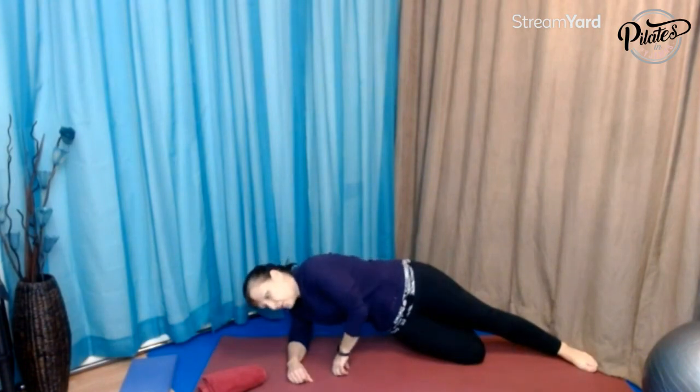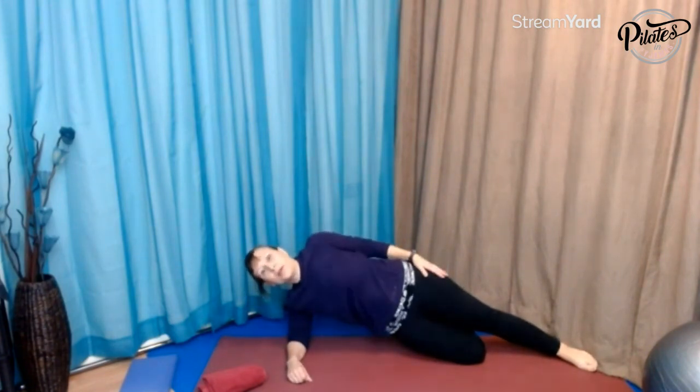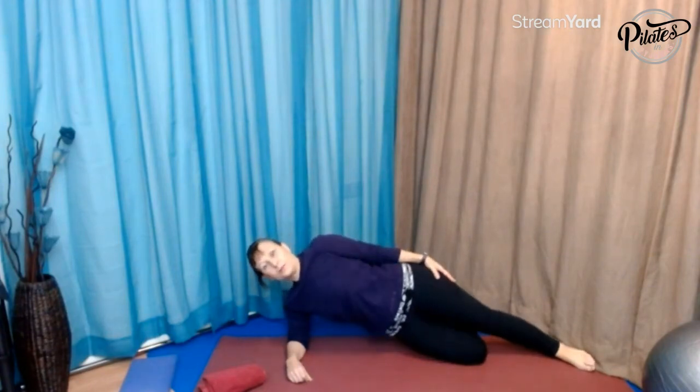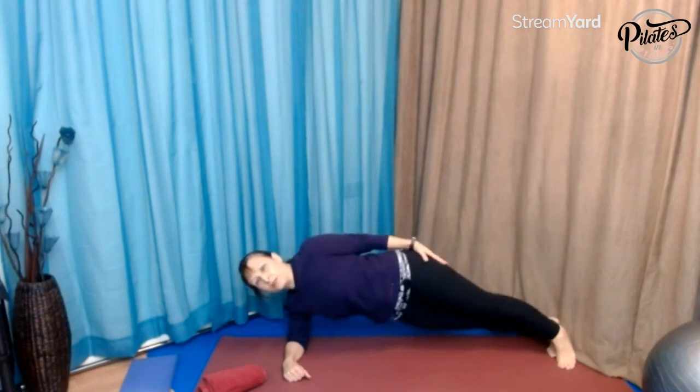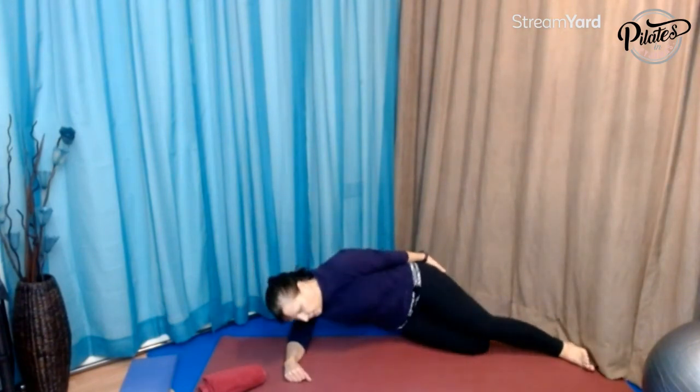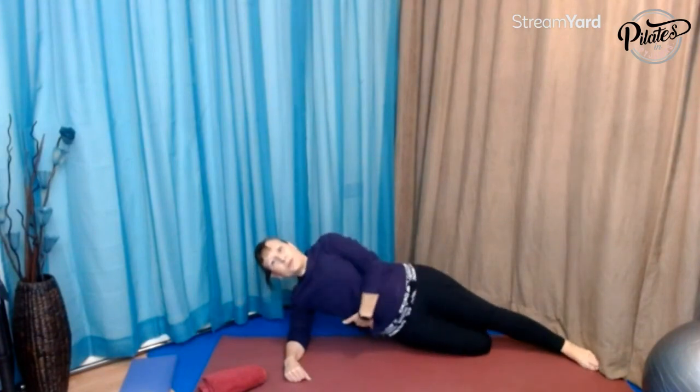Watch that you're not leaning forward onto your hand. Keep that hand up. If you can't hold it very long, by all means come down. But just hold as long as you can. Anyone who's feeling really strong can come onto both. Again, watch here that you're not leaning forward. We need to be feeling that. It's strengthening the side of the body.